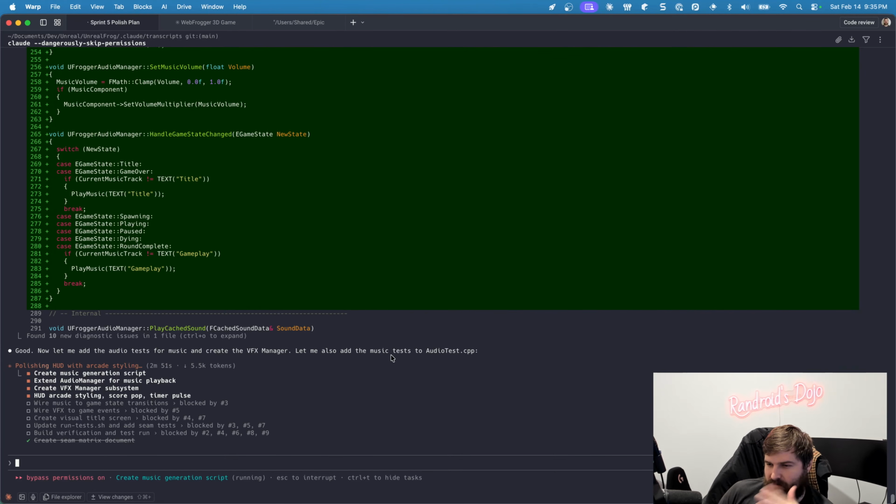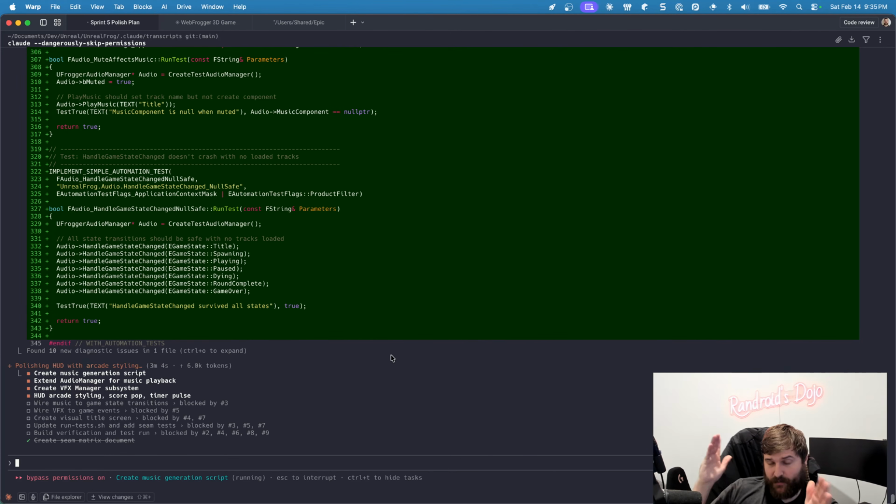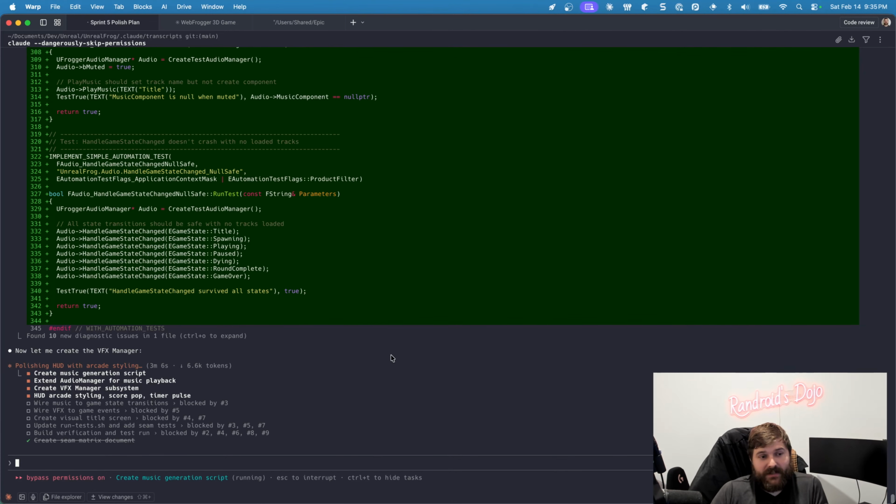But at some point, it's kind of diminishing returns as far as getting better quality out of the game. You kind of just need to take over at some point and direct it and not just do the blind loops. I had a research loop and an implementation loop, and I just let it run all weekend. I think I'm at that point in that game where I have to actually put my hands on it to try to make it fun.